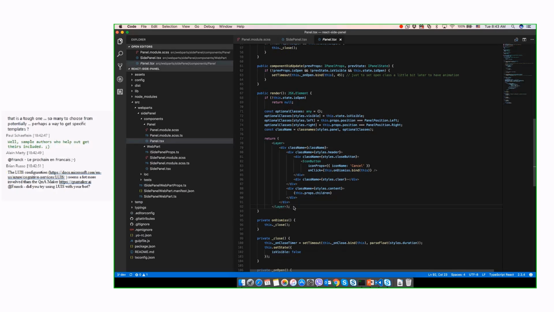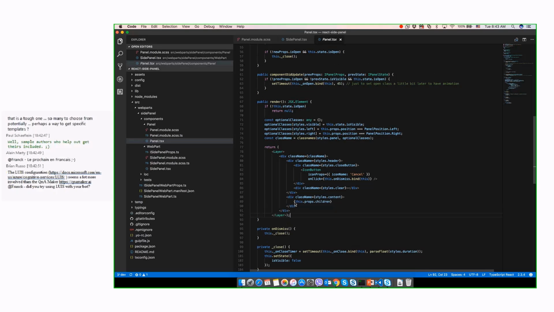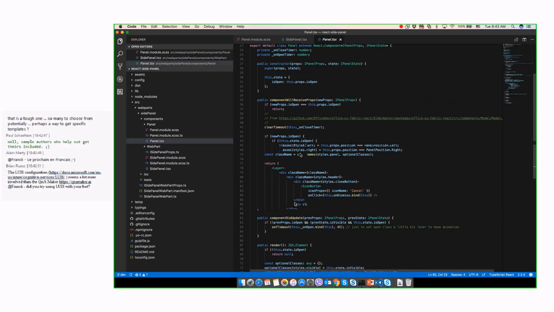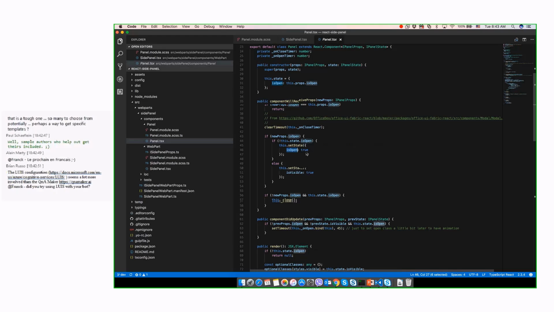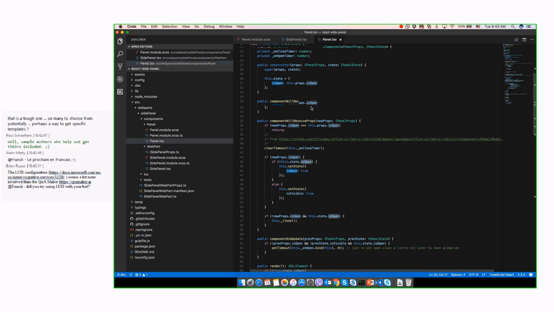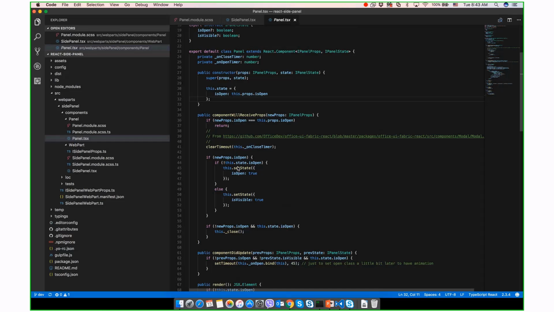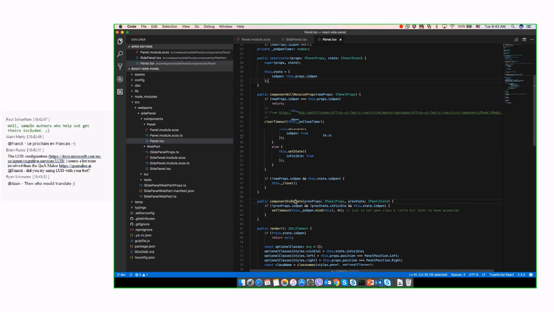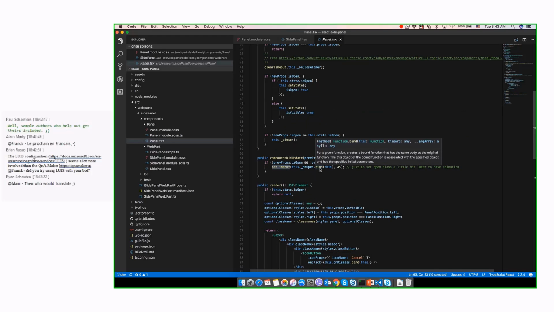So these open and close flows are based on timeouts. While opening the panel, the isOpen state is set to true immediately. But then in componentDidUpdate, we set a timeout to change the isVisible flag a little bit later.